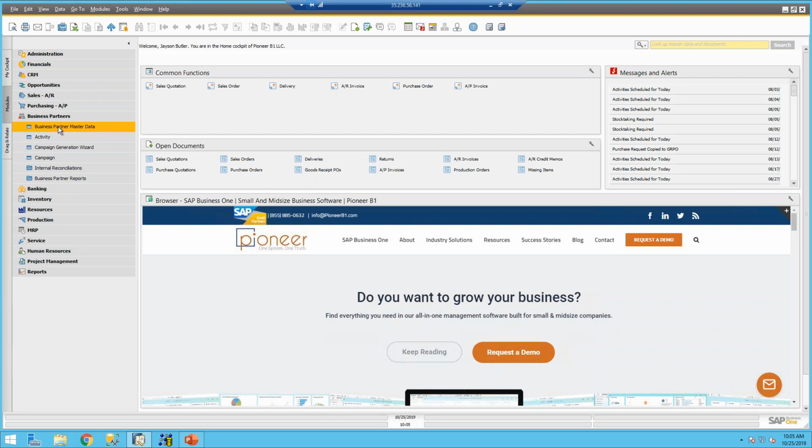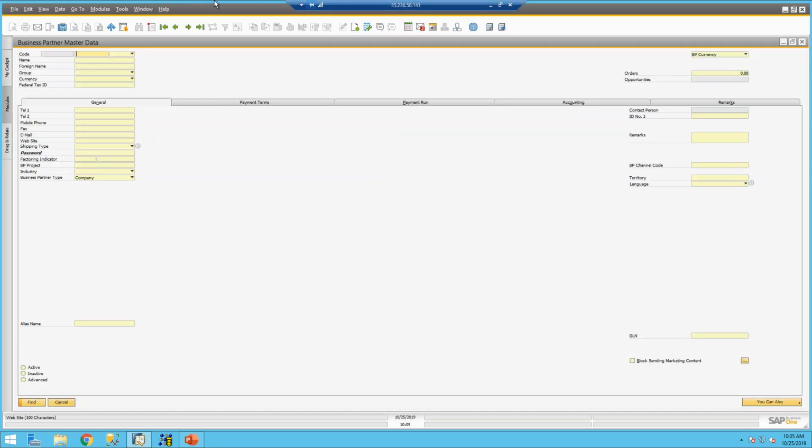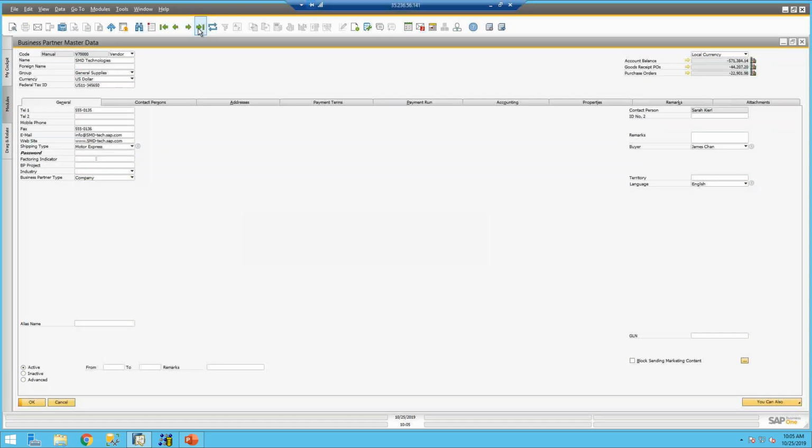As a good example, most people are familiar with the business partner master data, so we can use that here as an example. The first helpful hint here is that you can go to View and then System Information. If you see in the bottom left-hand corner, it gives you OCRD at the end, and it gives you a field name. So this is going to help you in your data import.